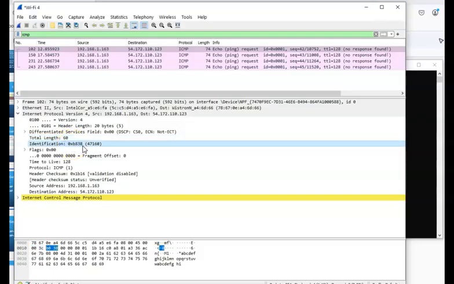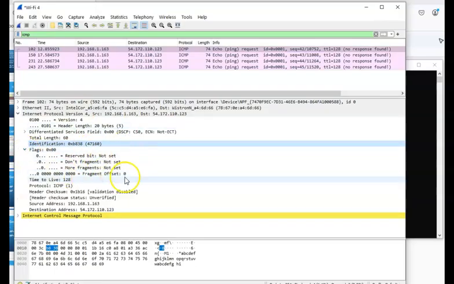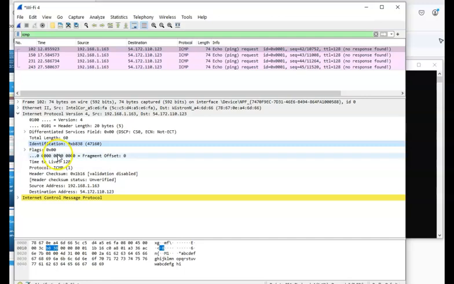Here's the ID field. If this were to have gotten fragmented, this ID would allow you to take all those fragments and put them back together. All the fragments that are labeled 47 and 160, all those could get put back together. Here's the flags field letting us know if it is fragmented and if there are more fragments. And then right here is the frag offset.